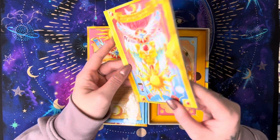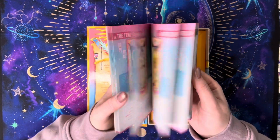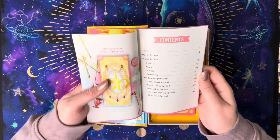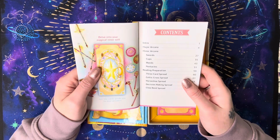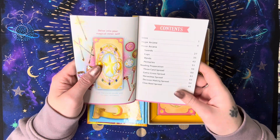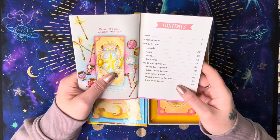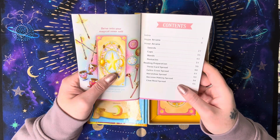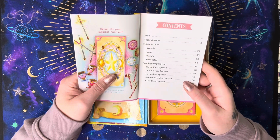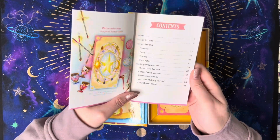The guidebook is a beautiful pamphlet that matches the box. It is full colour as well, and it gives you some insights into the cards. So you get an introduction, major arcana and minor arcana, which features the swords, cups, wands and pentacles. You have some reading preparation recommendations, and then you have a few spreads. So typical 3-card spread. We have the Celtic cross spread and the horseshoe spread. We have a decision making spread, and then a unique spread for this deck called the Clow Reed spread.